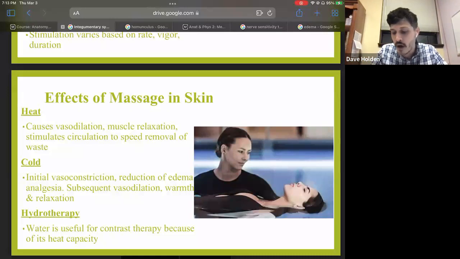And this will work for whatever kind of hydrotherapy you're doing. In the picture here, we're looking at full body submersion, but this could also be talking about hot and cold packs, hot and cold towels. This could be a table warmer. This could be ice massage, whatever form of hydrotherapy you're using. When we're using contrast therapy, alternating heat and cold, we always start and end with cold. Good stuff.